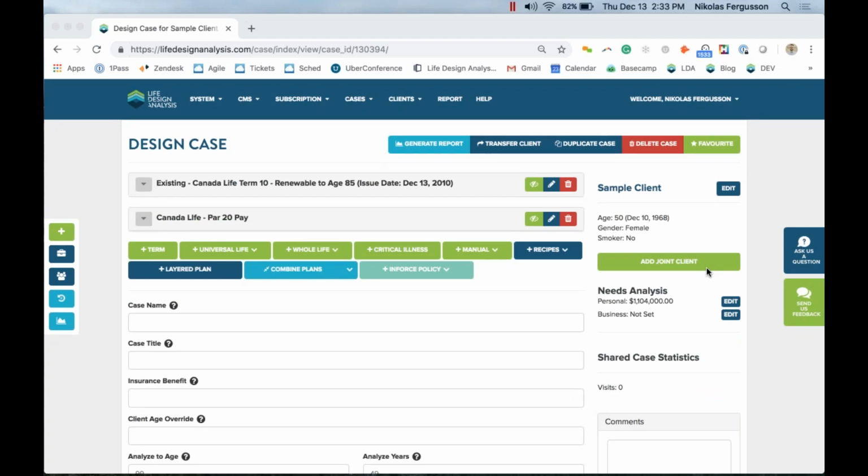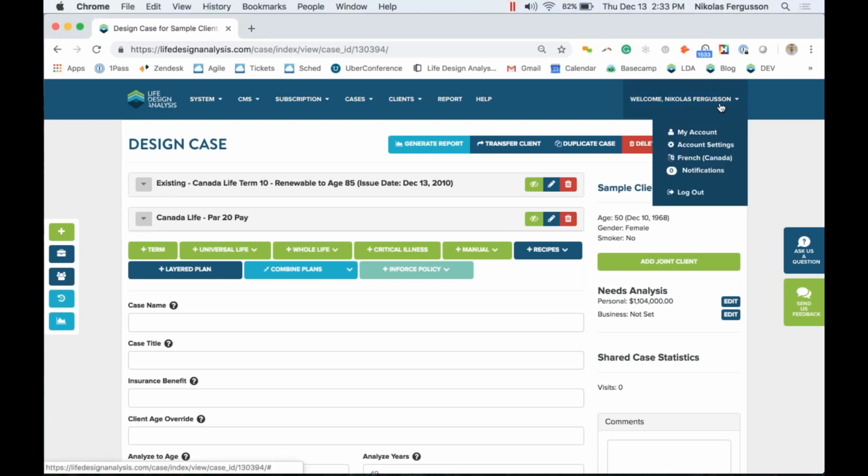All right, so I'm just looking through the questions, and I do see a question about account customization. So how do I add a logo? This is another really basic one that's very easy to do, but something that's very important in the system and makes a lot of impact to your reports. Nick's just up where it says welcome in his name, and he's going into the account settings there.